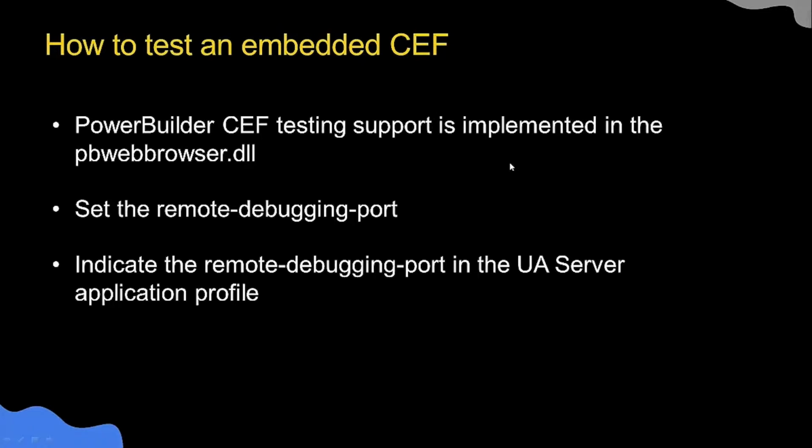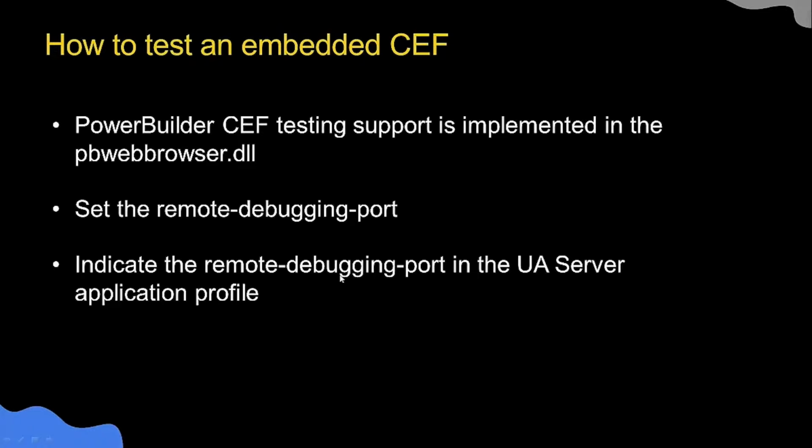And the way to do that is to make sure that you're using the pbwebbrowser.dll that's provided by Appeon. Make sure that that's included in the build of your PowerBuilder application. And then have the developer set the remote debugging port. It's through this remote debugging port that Chrome or Google has provided a way to hook into an embedded CEF. So this is an industry standard for hooking into an embedded CEF or Chromium.